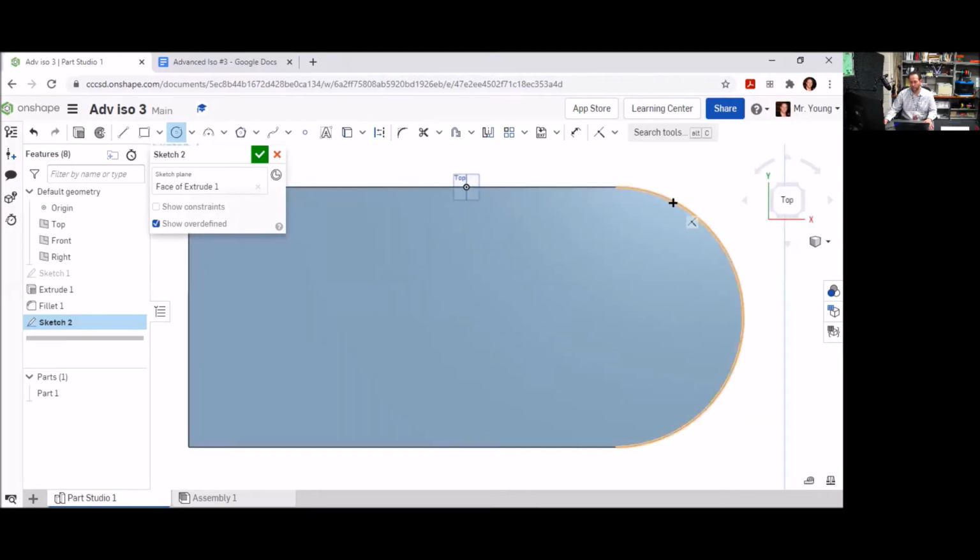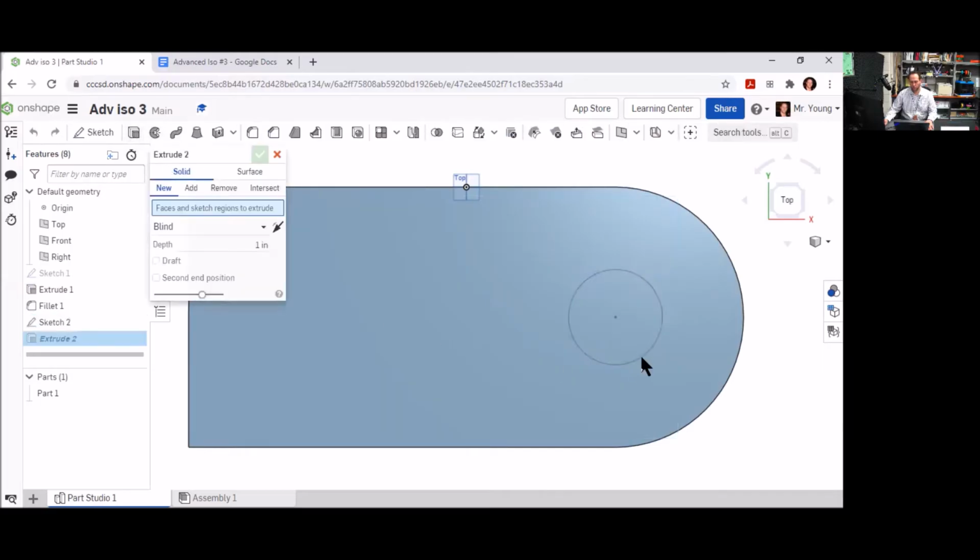Now, in order to find that center point, you may have to find the end point of the arc and then move straight down until the center of the space illuminates orange. This is what's called a quick snap. These snaps allow us to be directly in line with certain points on our part. Place your circle concentric with the first one, drop it anywhere, and use the dimension tool to make it exact, 22 inches. Now go ahead and finish that sketch.